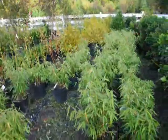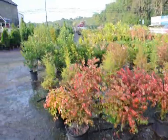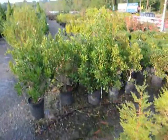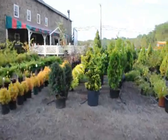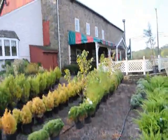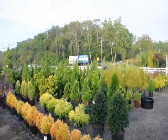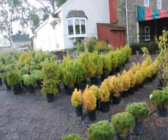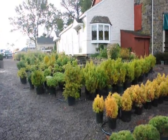This is a viburnum dentatum — that's arrowwood viburnum, called Blue Muffin. Summersweet. These are bamboo — a dwarf bamboo, a non-invasive type. More boxwoods, burning bushes, eastern red cedar, bayberry. We have Japanese maples, Chamaecyparis, red beauty hollies, Rheingold arborvitaes, sea green junipers. We have thousands of trees, plants, and shrubs growing on a couple hundred acres here in Bucks County. We also have a couple thousand acres in Bradford County. You can stop in and pick most of your nursery stock up, or we can deliver and plant. Give us a call at 215-651-8329. This is Bill Hurst at Highland Hill Farm.